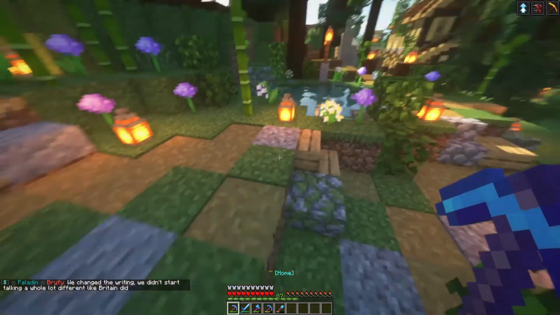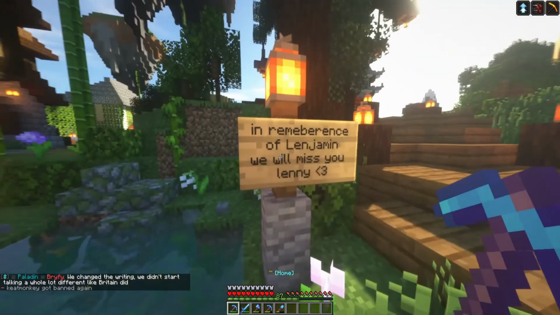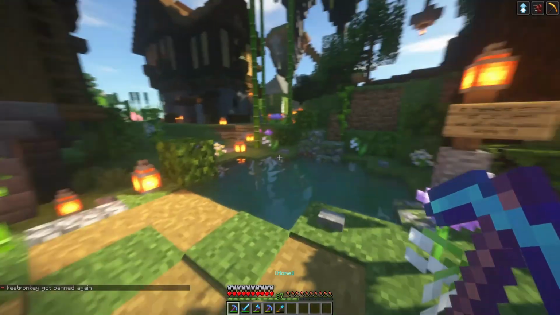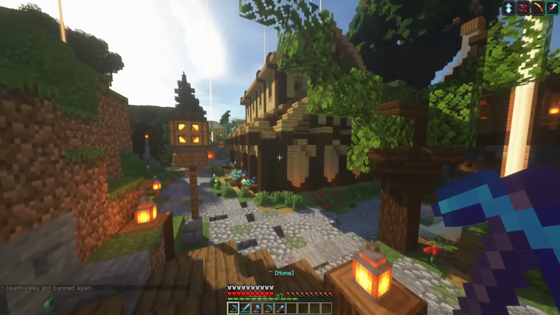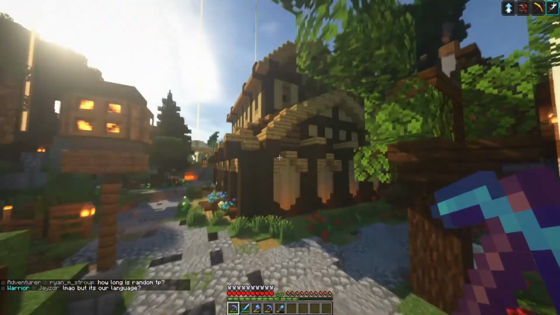And we can see that all of the terrain and pathing has been really looked after here. In remembrance of Len Jamin, we will miss you, Lenny. Oh, that's sweet. Very nice. And down here we have slightly different builds. Woo! Falling in the holes here. This is nice.